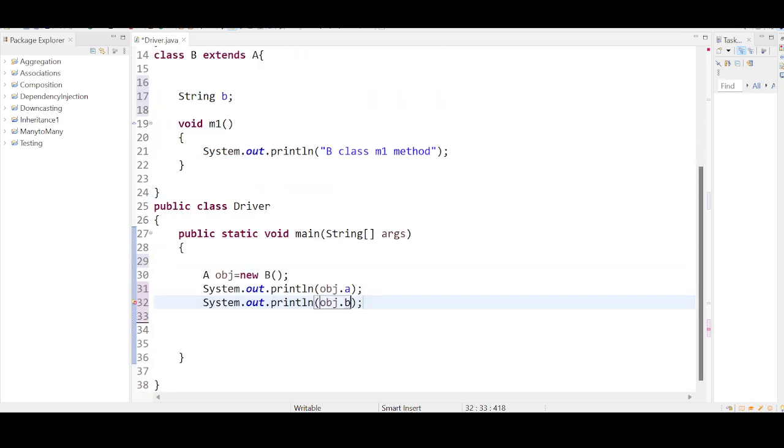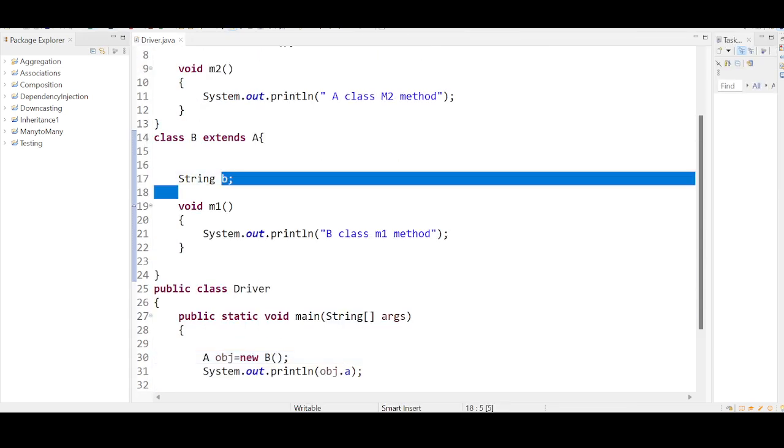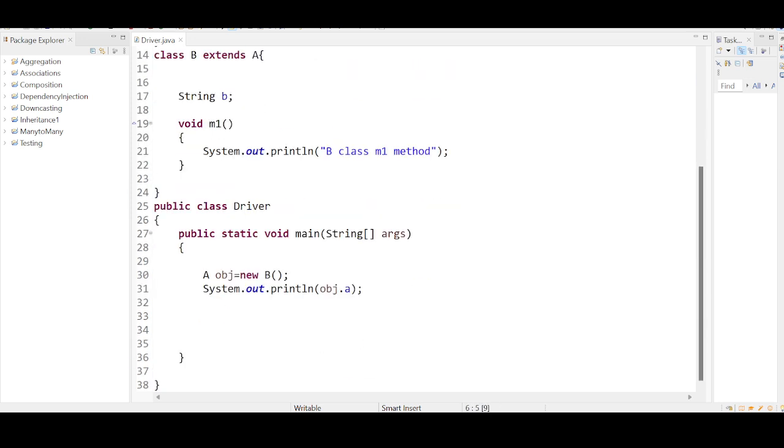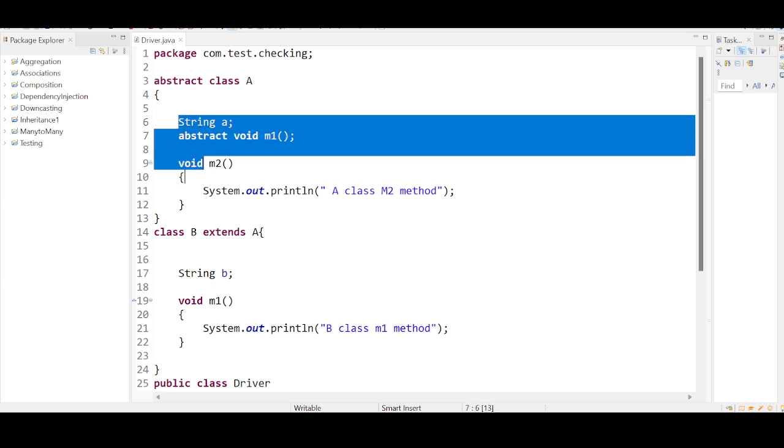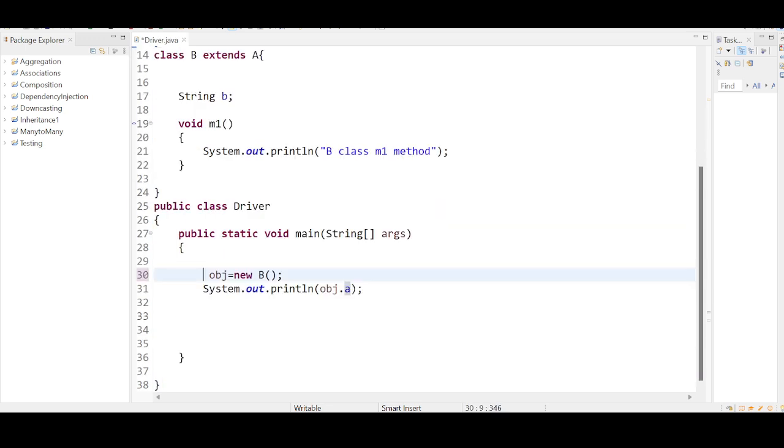Okay, obj.a is null. So this B, we are able to get access with, because this is the parent class reference. We are using the parent class reference, and the object is created for the child class. Whenever you are dealing with the variables, only visibility will be there for the parent class. When I do the object creation like this, B obj equal to new B, by this I can access both obj.a and obj.b. Now the output has to be what? Null.